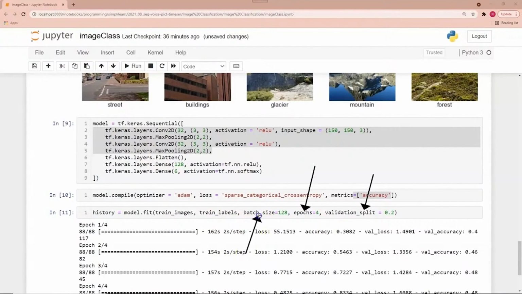Here's batch size. This is just how many images you're sending through at a time. The larger the batch, it actually increases the processing speed. And there's reasons to go up or down on the batch size. There's a certain point where you get too large of a batch and it's trying to fit everything at once. So 128 is kind of big. Depends on the computer you're on and what it can handle. And then of course we have our train images and our train labels going in, telling it what we're going to train on.